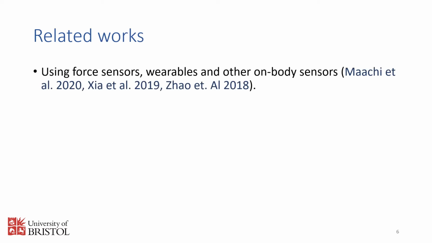Recently, challenges in Parkinson's disease have been addressed through machine learning techniques. Most of these methods are based on force sensors, wearables, and other on-body sensors. Researchers normally use the signal coming from the sensors as the input of their machine learning-based algorithms. However, the use of these sensors has many limitations because they are mostly inconvenient and sometimes very difficult to attach to patients.